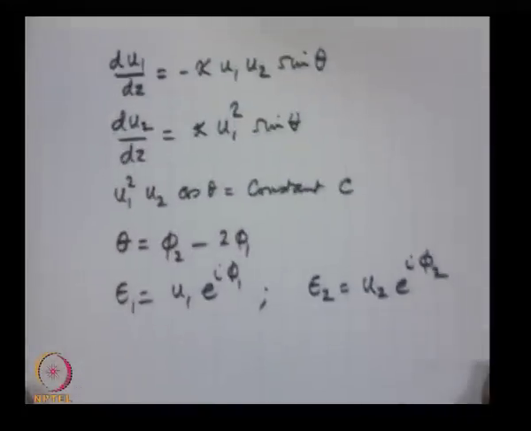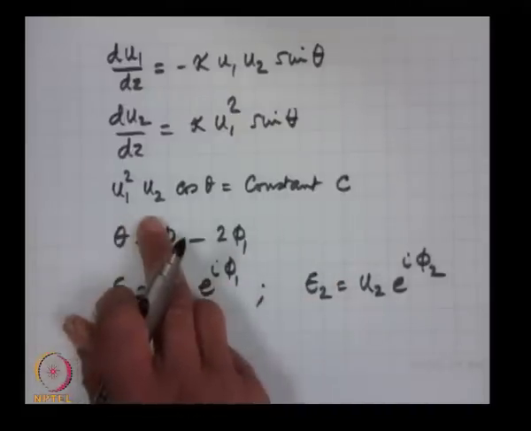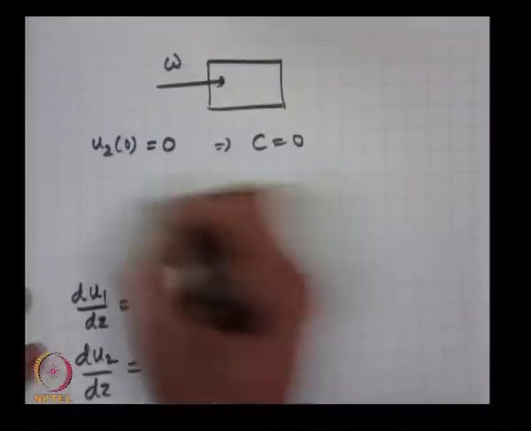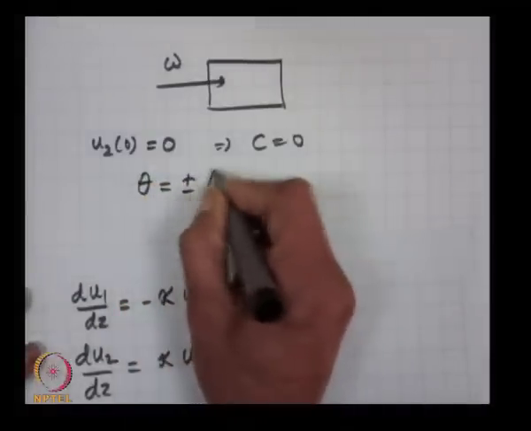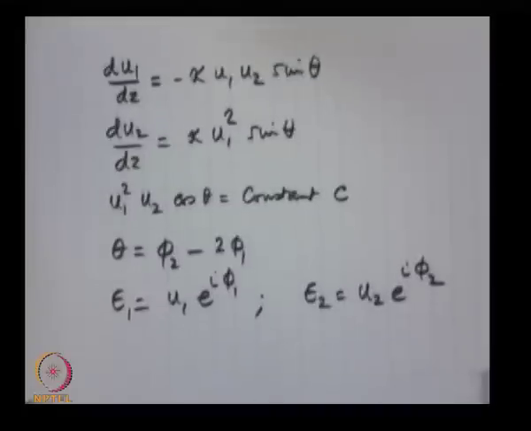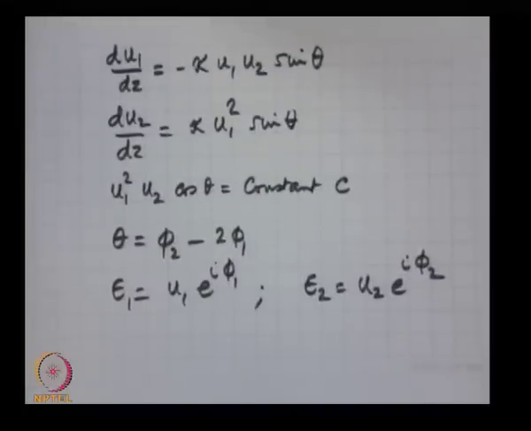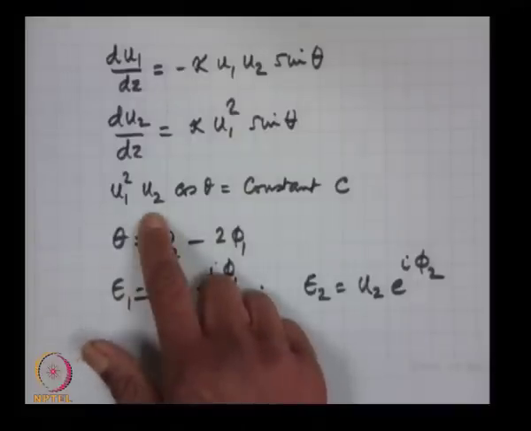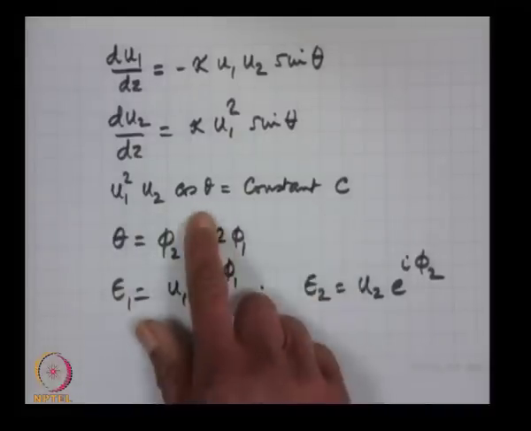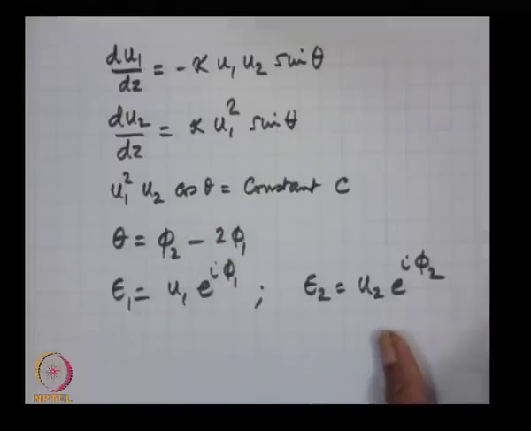So we said that this particular equation now implies, because u1 and u2 are not necessarily 0 as z changes, cos theta must remain 0. That means theta must be plus or minus pi by 2, because c is a constant independent of z, a constant of motion. So as the waves propagate, u1 and u2 change, but theta will remain such that c remains 0. Theta will remain as plus or minus pi by 2. Now, let us look at which of these solutions will work out.